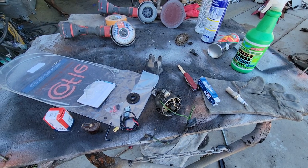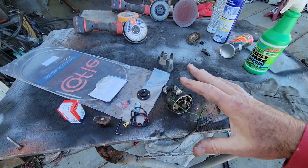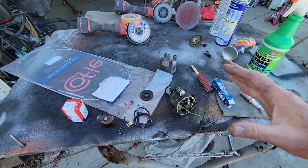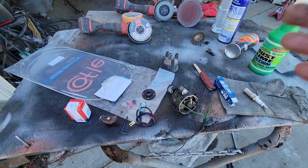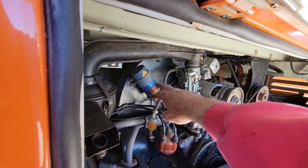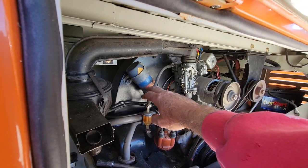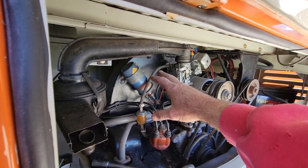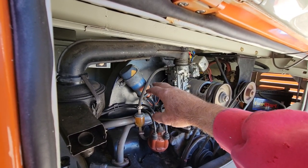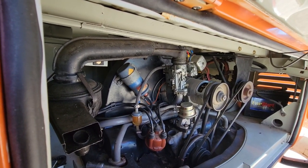Now the benefits are the electronic ignition — not just pointless — has a much hotter spark. If you have electronic ignition, you're going to run a lot cleaner, more efficient, probably get a little better gas mileage and a little more power. That would make a big difference on a performance engine. One thing I forgot to mention on the pointless: if you're going pointless, you've got to have a Bosch coil. If you had issues and you used a pointless but didn't have a Bosch coil, that might be why. You have to have the Bosch coil with the resistor in it for that to work right — that's another requirement for the pointless.